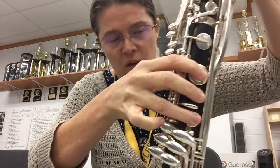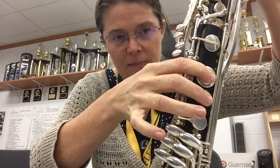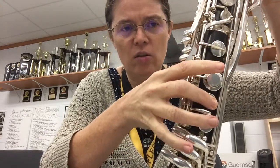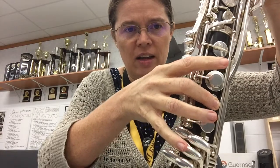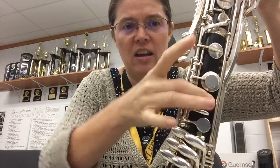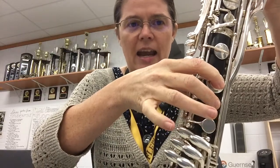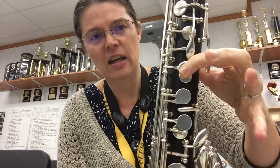Working your way back up, you've got G, A. Lift up your index finger for B natural. Watch out for this one — a lot of people make the mistake right here in their G major scale right out of the gate by playing a B flat. You want to have that B natural. So you really feel that in your fingers: G, A, B natural. Then you have C, D, E, front F sharp, open G — no fingers down. And that is going back up the scale.